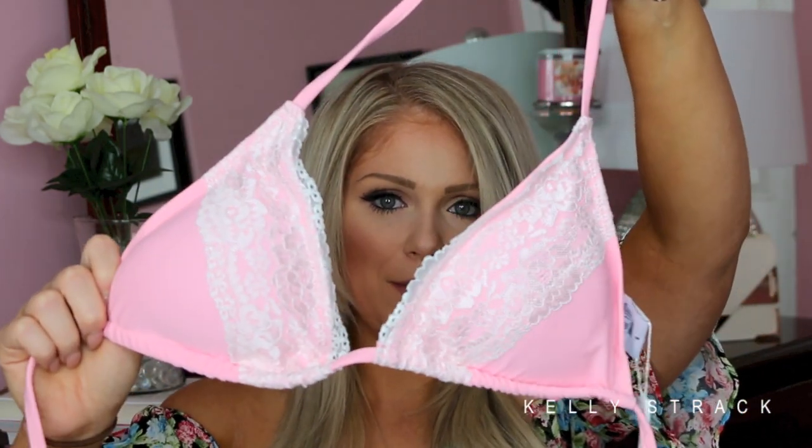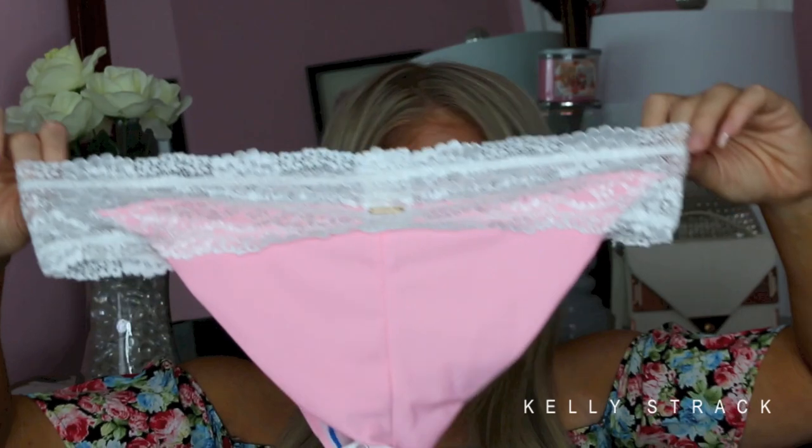Last but not least I have my bathing suit, which is in this cute little package from To Die For Swimwear — and this is actually the product I'm giving away to one of you guys. It is so cute — like, how cute is this bikini? It's baby pink with nice lace detailing, and it has a matching bottom with the same lace detailing in baby pink. I am absolutely obsessed. They have awesome bikinis on their website, literally to die for, which is what the company is called. Their bathing suits are so cute and they fit really well and true to size, which I love because ordering swimwear online can be scary.